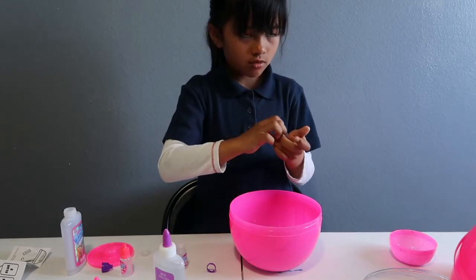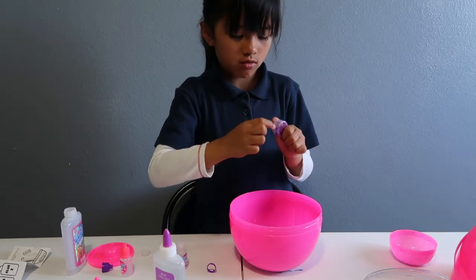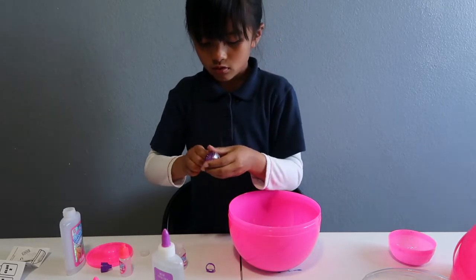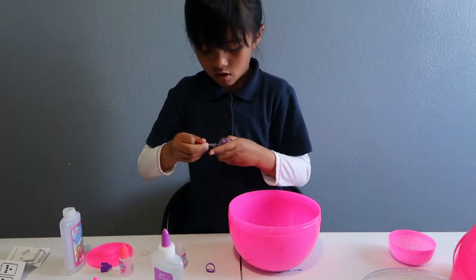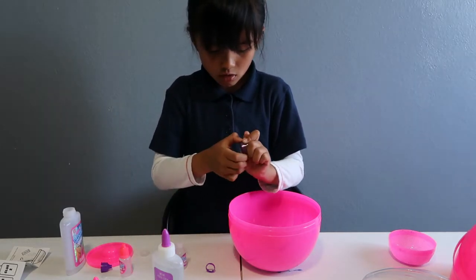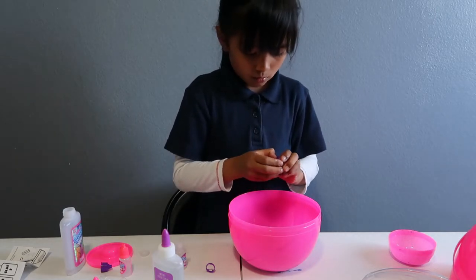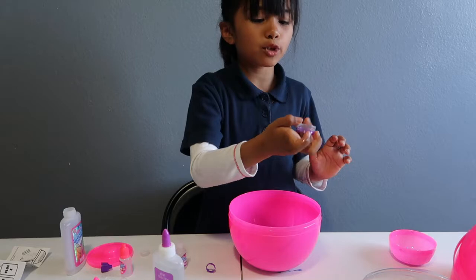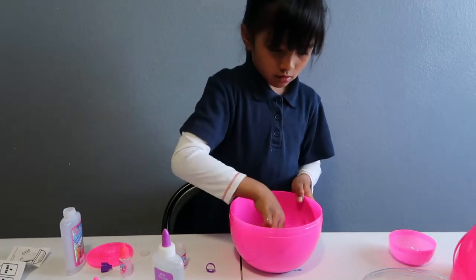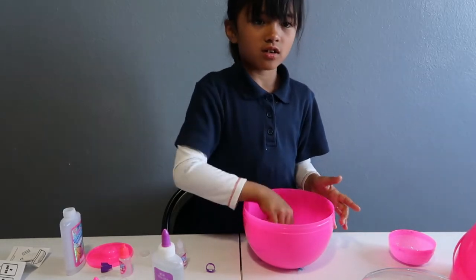I need help. My hands are so gooey right now. Gotta open a bag. Oh, there you go. The glitter container. How did you open the other one? I don't like opening glitters. But my hands are like gooey.